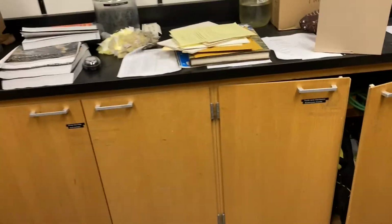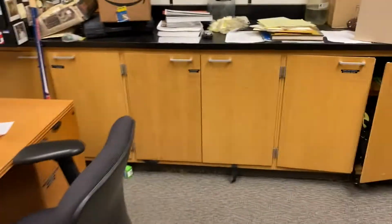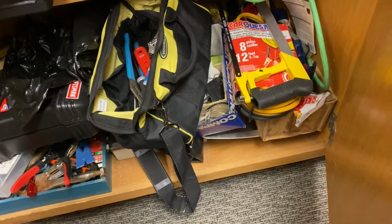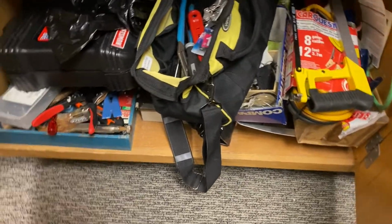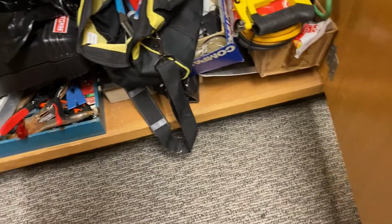But yeah, down in these cabinets here on the back wall, next to the computers, is where a lot of the stuff that you will need is. So this is all the tools. So just random stuff, like there's a thing of jumper cables, which should probably honestly just go into a vehicle. And then all these tools for any random job. There's a drill, there's a socket set, just random things that need to be fixed. You'll find what you need in here.